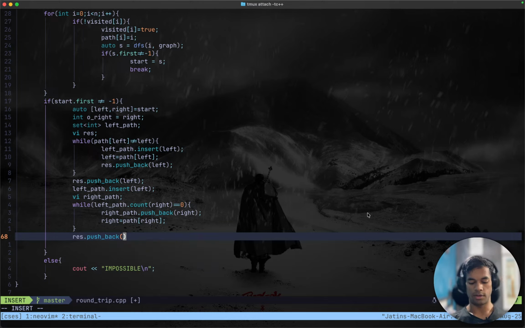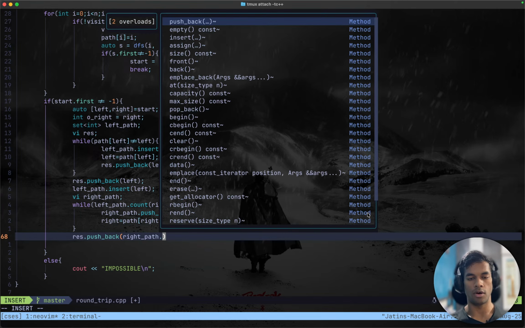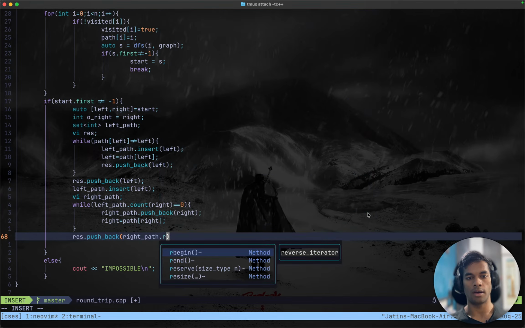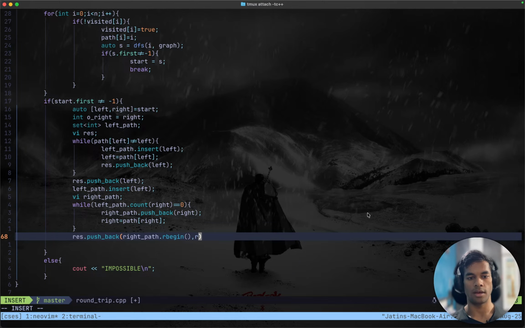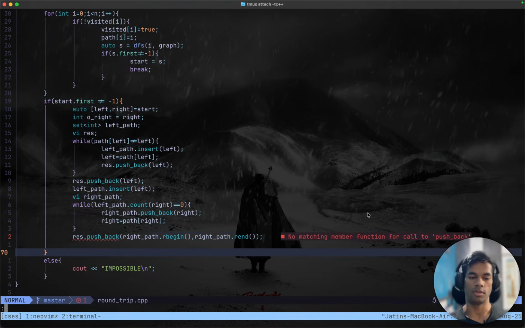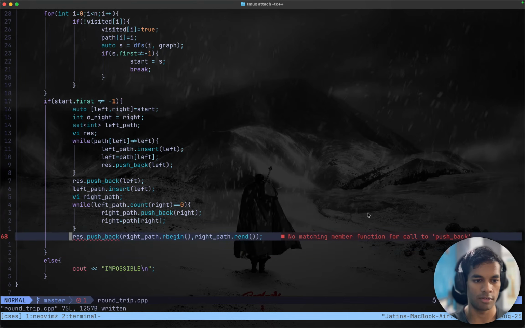If I give it right path dot r begin and right path dot r end. Yeah, no matching function. Okay, makes sense.